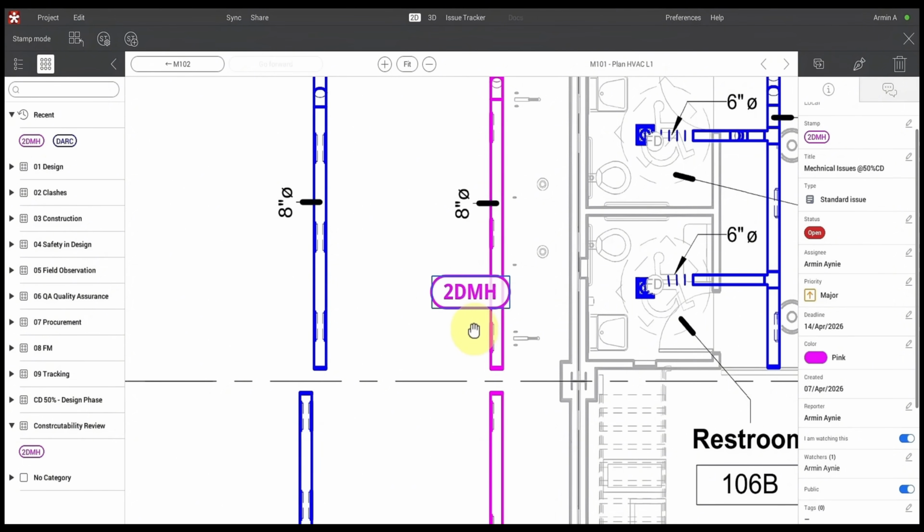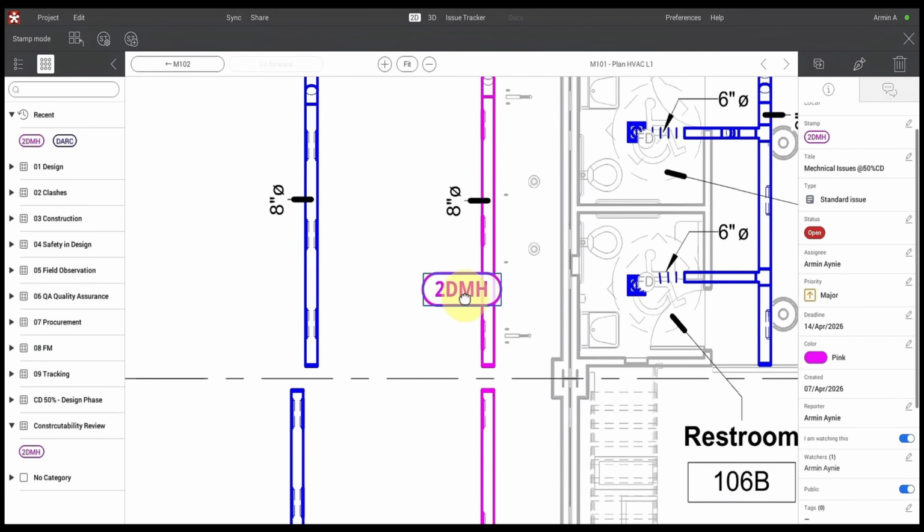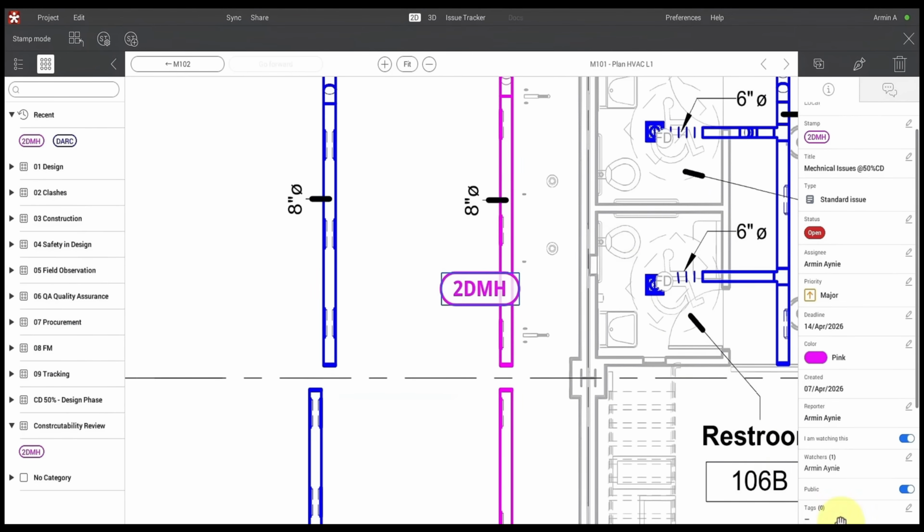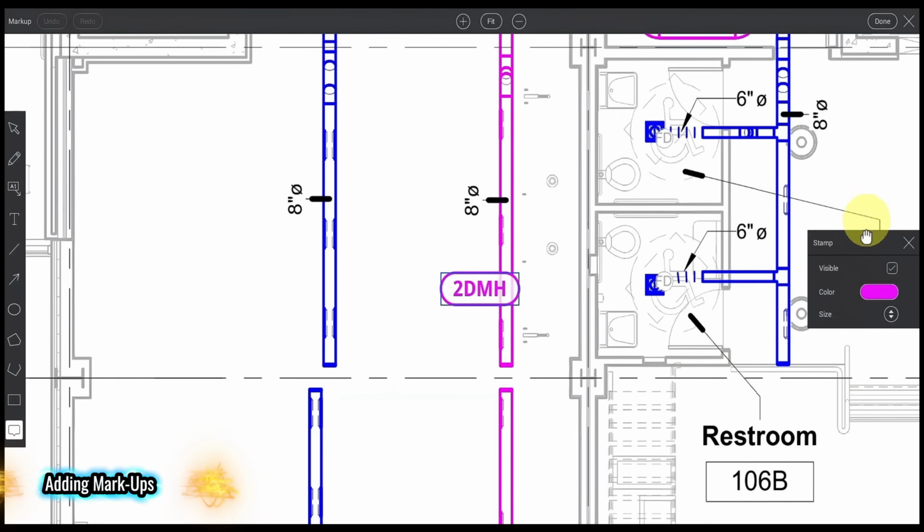So right now we create the issues, but what we need to do is start doing some adjustments, right? After you place it where you want it, I just want to go to this because I want to create markups, right? As soon as I create the markups, these panels show up and you can see it says markup on top. So I'm going to use some markup, put some annotation over here, and we can go from there.